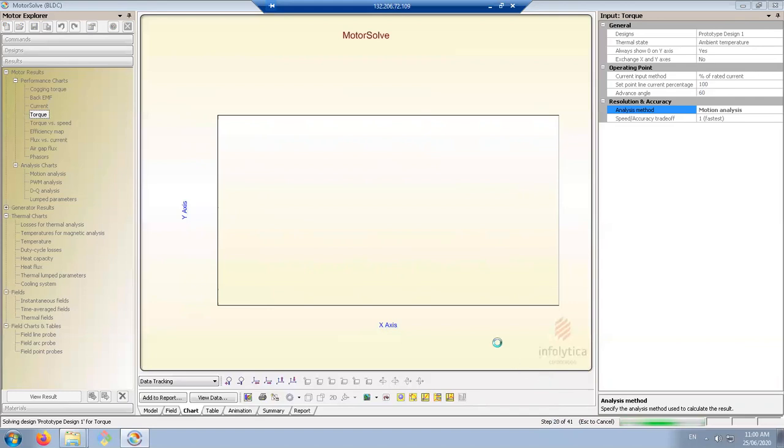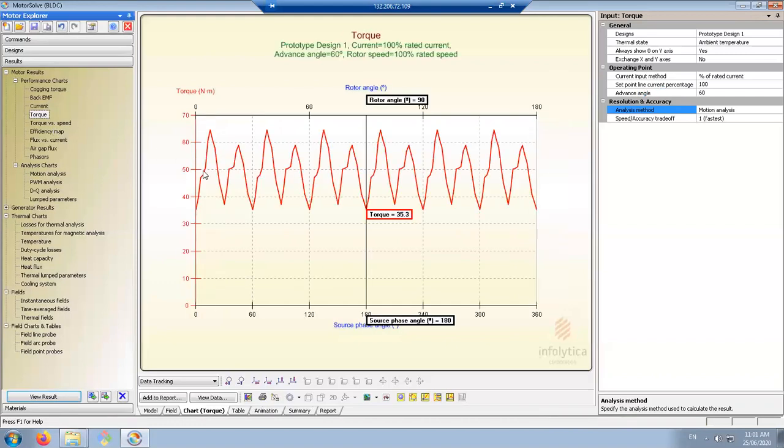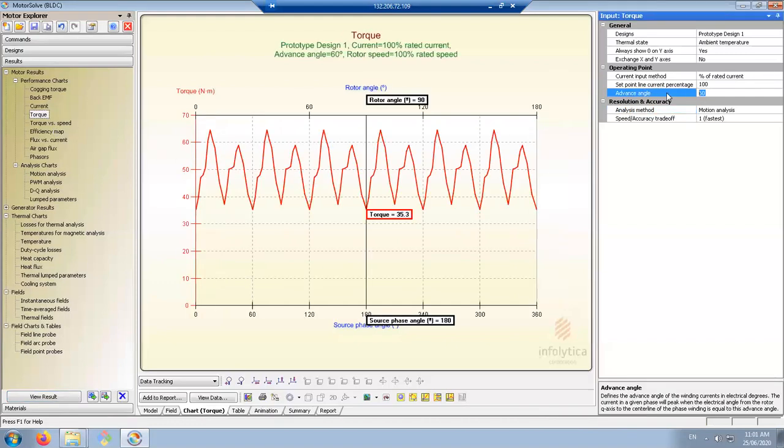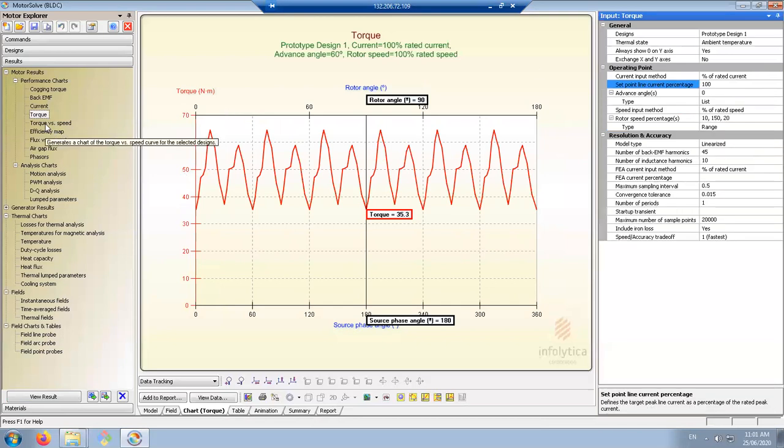And PWM analysis, as I said, I think you cannot really rely on the results unless you make sure that you create the response surface very well. Let's see what's going to happen. So in terms of excitation, the percentage of the current as well as the advance angle are the two important parameters that you need to set during the simulation. Okay, now we have a new waveform. And as I said, you can change these values to get new waveforms.